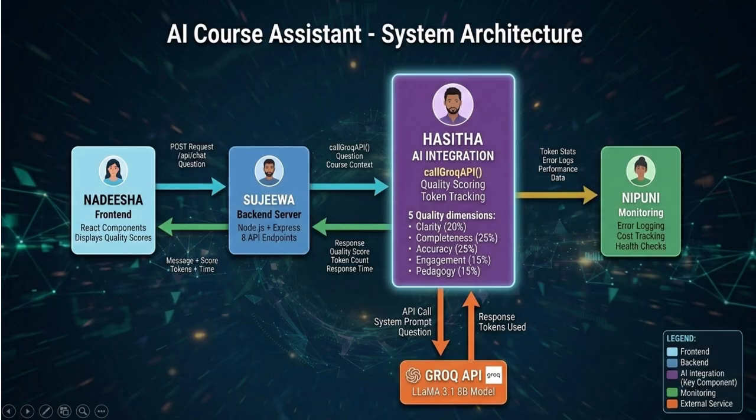My code behavior, token tracking. Every request updates the token stats object with total tokens, prompt tokens, completion tokens, and quality score. This allows us to calculate averages and see trends. Quality scoring. The function analyzes the AI response and assigns scores for each dimension. These scores are weighted and combined into a single overall score from 0 to 100. A score above 80 means the response is trustworthy.